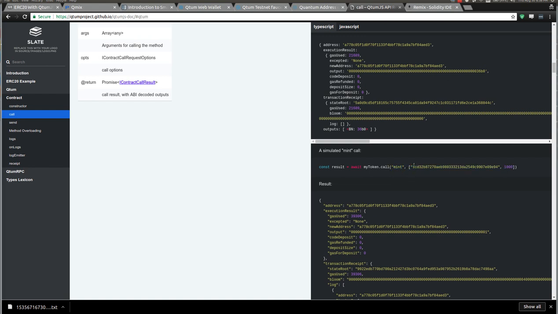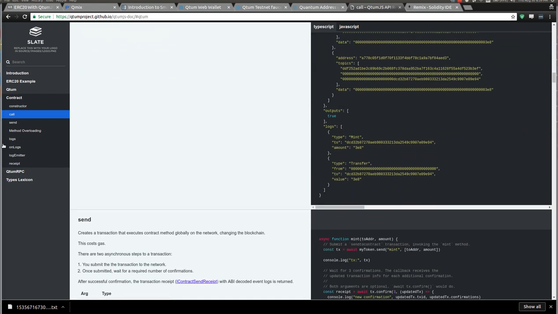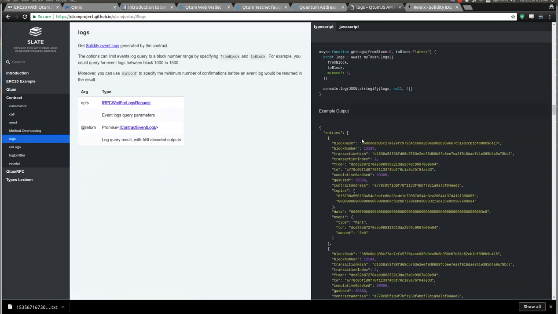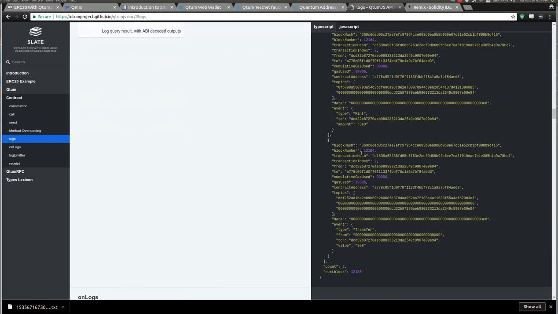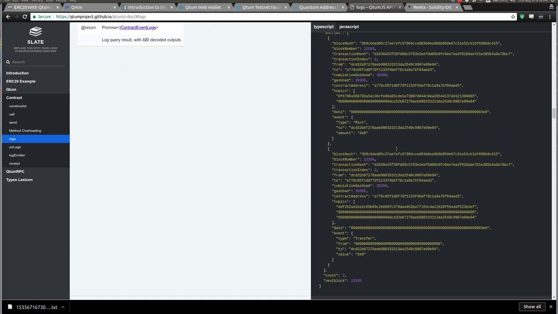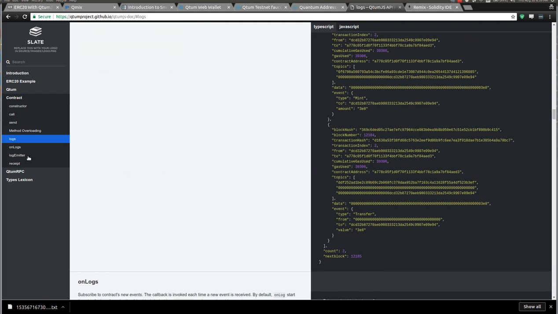So that would be the address. In fact, this is exactly how our function works too. Mint, the minter address, and how many coins to give them. That's exactly what we did. So this is how you would do it using Qtum.js. And just kind of read through it. You know how to send, checking the logs. You can get the logs from whatever transactions you use. You can get information from the blockchain, where it currently is, what it's currently doing.